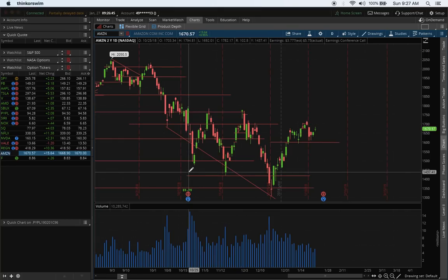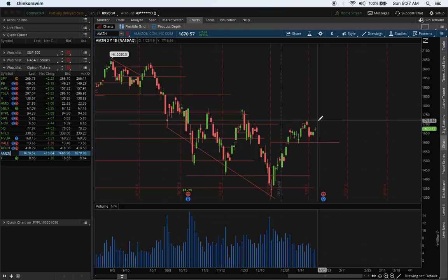If you can see, the last earnings were right here and they were green. Maybe we can get that green earnings to push above these levels and carry SPY to the upside. But if not, we have super strong resistance at 1750 and 1800 and support at 1600. So watch out for those.